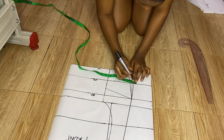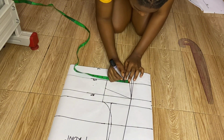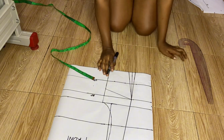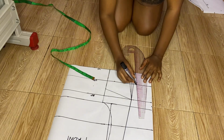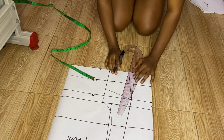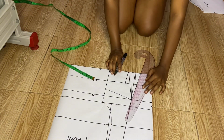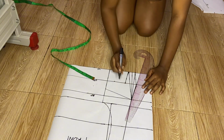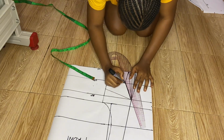I marked the lesser value, which is ½ inch, towards the center front side. Then I marked 1 inch towards the armhole side. After that, I connected it to meet the dart leg on the waistline like this. Then I also connected from the bust point to the new dart like this.